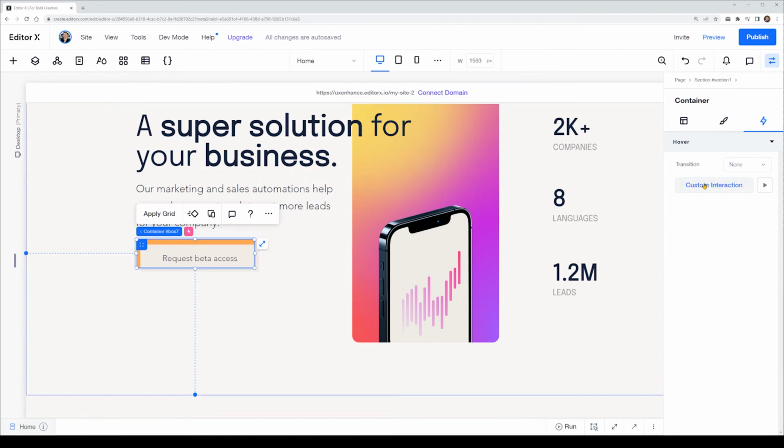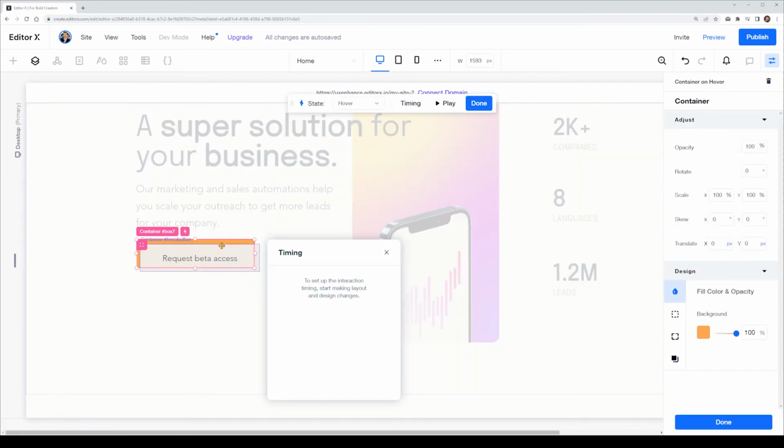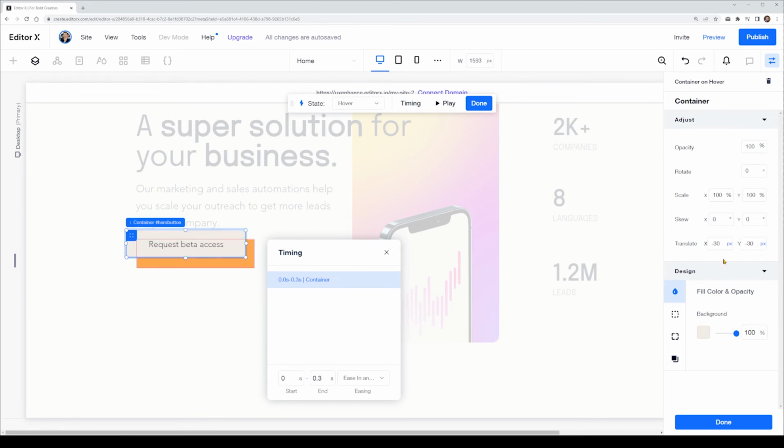For this completely unique one, we're going to select a custom animation, and we're going to select the button below it. This time I want to move its positioning. On this right-hand side, you have a couple of options, things like rotation, which I could set to 180 for the text, which makes it upside down. It's not exactly what I want, but you also have an option here for doing this skew and translate. I want to use the translate, and I want to set it offsetted by 30 pixels from the left as well as from the top.